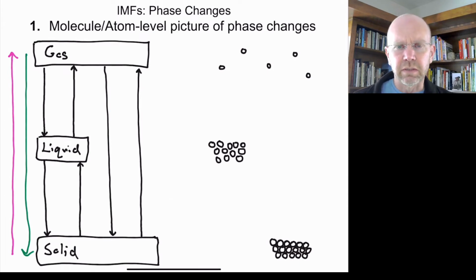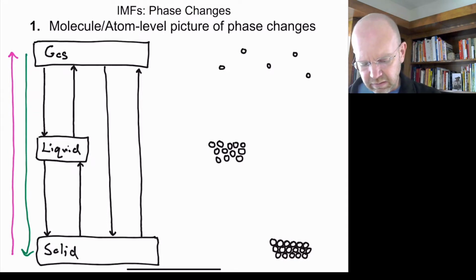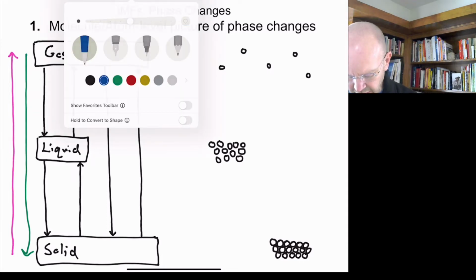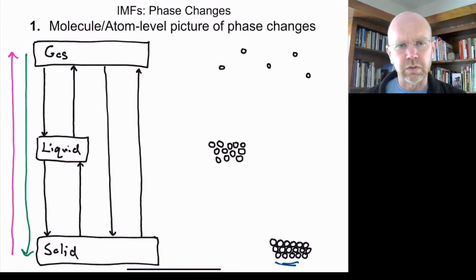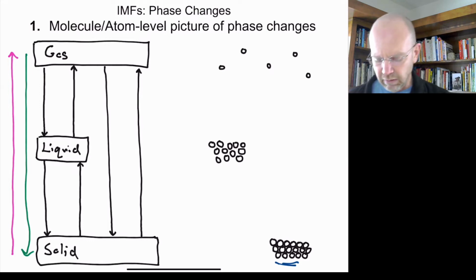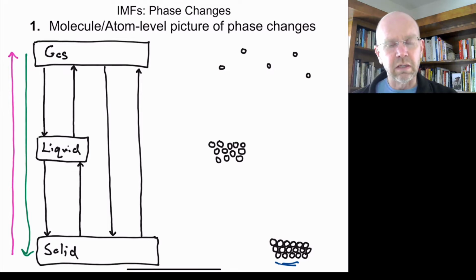You've already probably started to develop a sense of what's happening at the molecular atomic level in solids, liquids, and gases. In solids, the molecules are very close together. There's a strong role of intermolecular forces. Each atom in a solid is held fixed in space by strong intermolecular forces to its neighbors, right? In a liquid, those intermolecular forces are still in play. It's a condensed phase. The atoms or molecules are able to move around, but they're still making lots of contacts with other neighbors, and so they're having strong attractive forces which keep them from flying off, right?